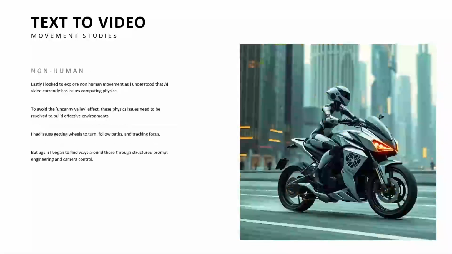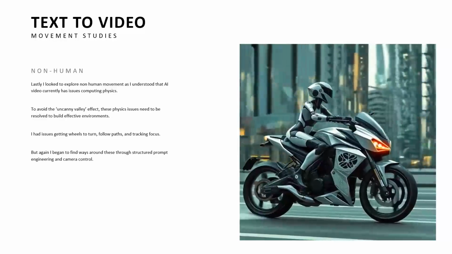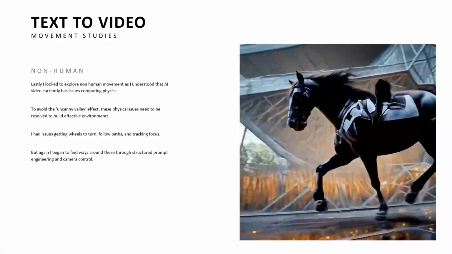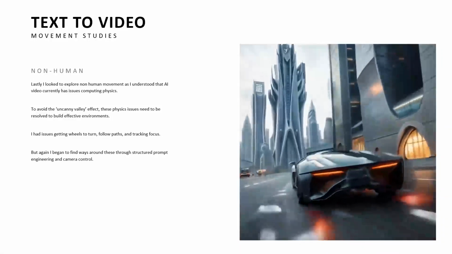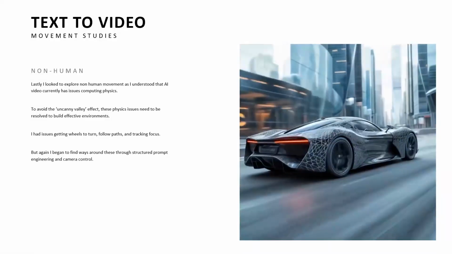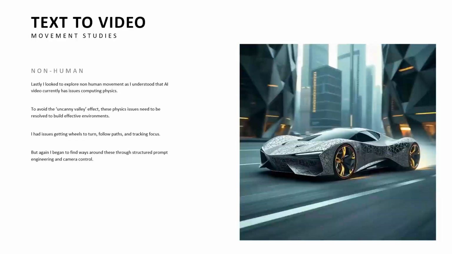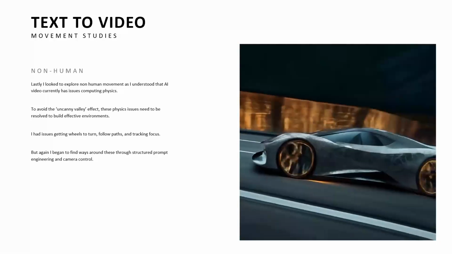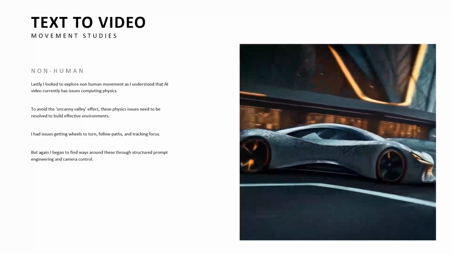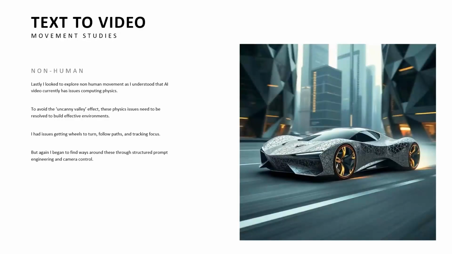Yeah, you get the idea. Started also with non-human movement, so things like cityscapes, again trying to get depth of field. I realised that obviously there are physics issues at the moment with text-to-video AI in particular. So things like cars turning inside out and flipping, wheels not turning, stuff like that. That horse, his leg was deforming a little bit, or her legs, you never know. So again, there are various issues with it. So I think it comes back to limitations. I think it's good at generating environments to an extent, but it's not good at simulating physics. Not yet.